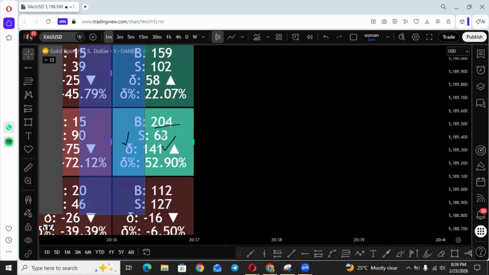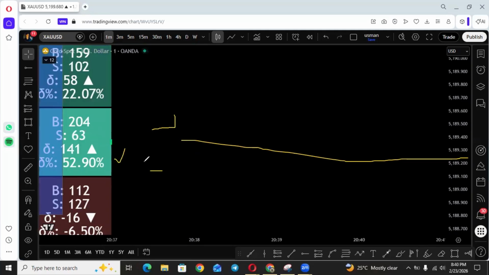As buyers were more at this price level, sellers tried to push the price down, but there were buying limits at this price level in the order book. So all the selling was absorbed, and buyers were 52% more. It generates the percentage of the imbalance. Buyers were 52% more than the sellers. Okay, so what happened? We got a good area for the imbalance. So this is the concept of imbalance.